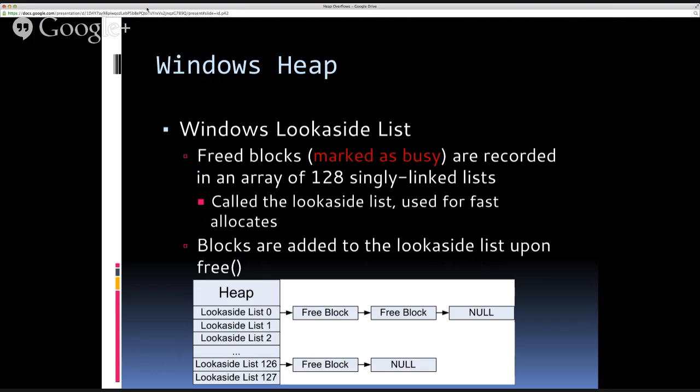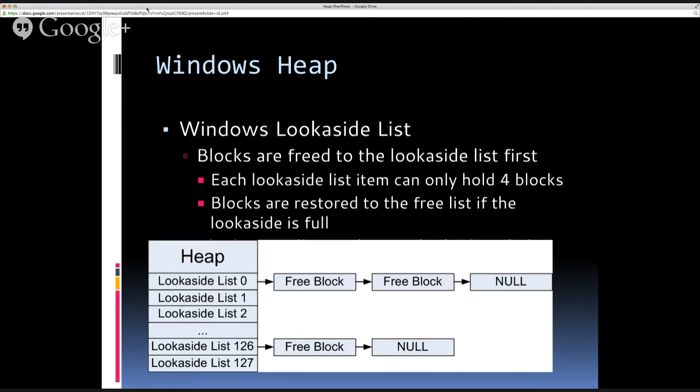So at some point, your look-aside list can be filled, and then that's when they're going to go back to the doubly linked free list. This builds up what I was saying previously. Each look-aside list can only hold 4 blocks, and then if this fills up, they're going to be restored to the free list next.